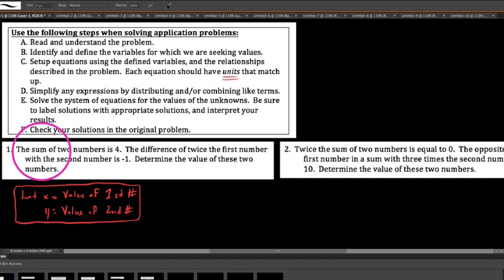We were told that the sum of the two numbers is 4, and so often what you're going to have to do is, from a verbal model, write out an algebraic model. And so when we say the sum of these two numbers here, we're really stating that x plus y has to come out to be 4. And so our first sentence, when we read it here, we say the sum, which is the addition of these two numbers, is, which is equals 4.